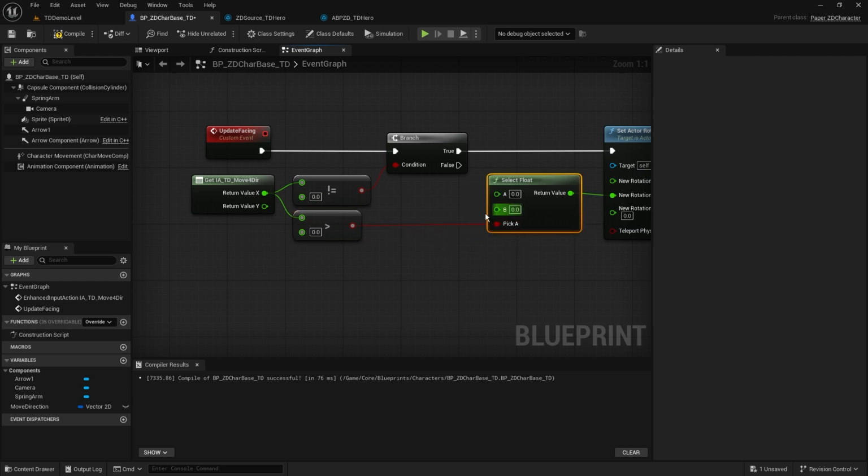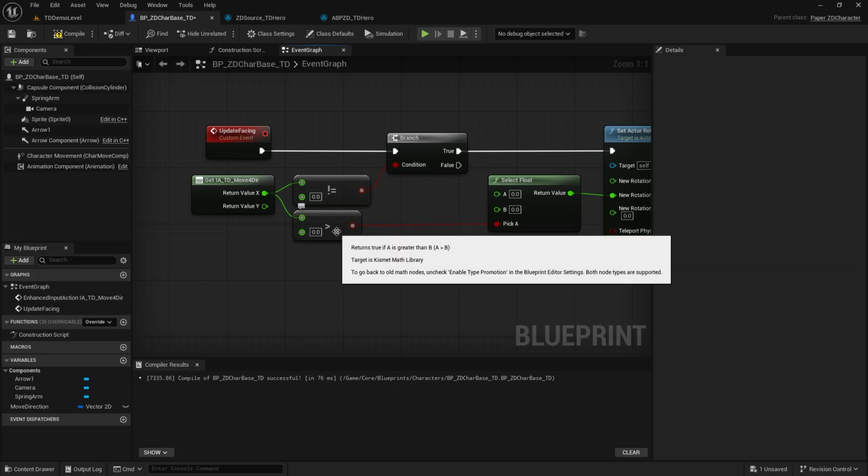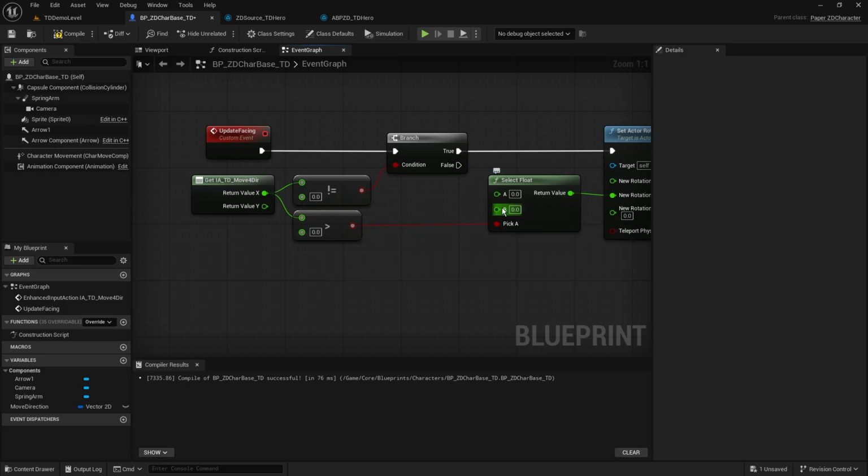Well, that's going to be 0. And we'll just leave that at 0 for now. But if it was to come out of here and it was to be less than 0, so it would be false, well, that's going to be using our B. So what we're going to do there is we're going to flip this over by saying let's use 180 instead, which is the opposite direction. So that's nice and easy.